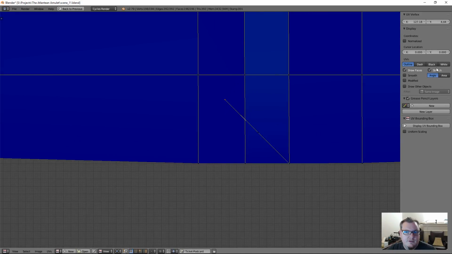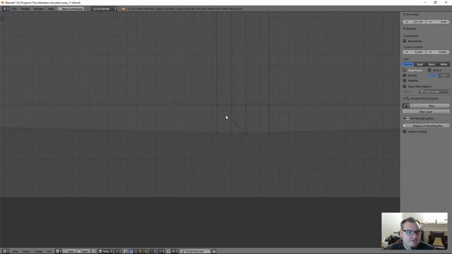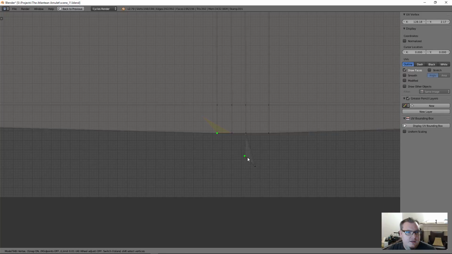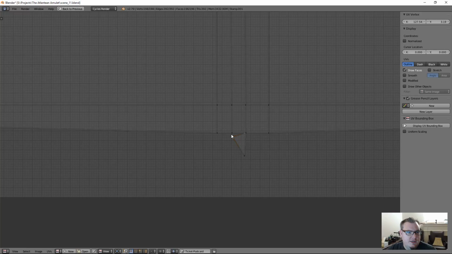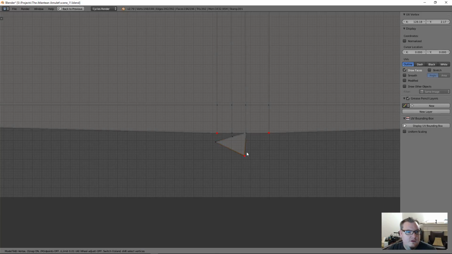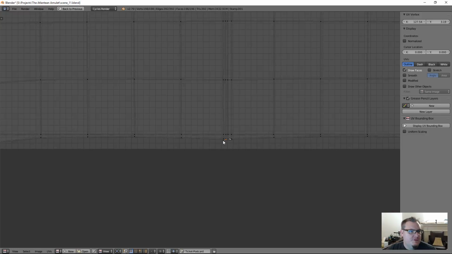So it looks like, let me turn the stretch off there. We've got some interesting things happening with this portion of the mesh. So not sure what is going on there. But it looks like, okay, this needs to actually be here. So, oh, weird. Okay, so not sure what's going on there.